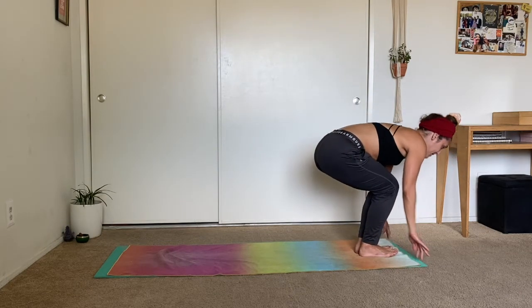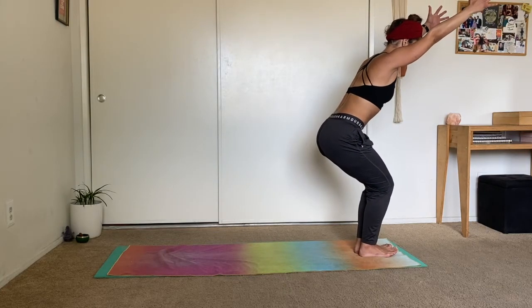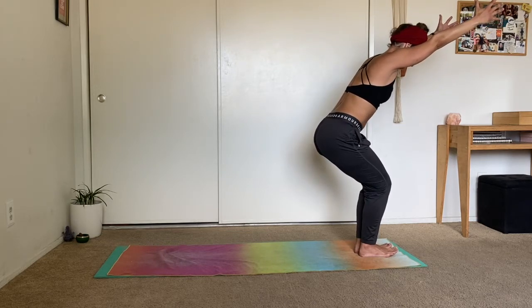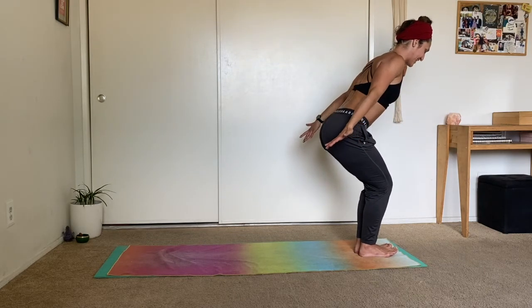Inhale, chair. Bend your knees, reach your arms up high. Weight to your heels, pull your shoulders back. Core stays in. Hold for three. Sit lower, two. One more breath in. Airplane your arms. Keep that nice squeeze between your thighs for three.